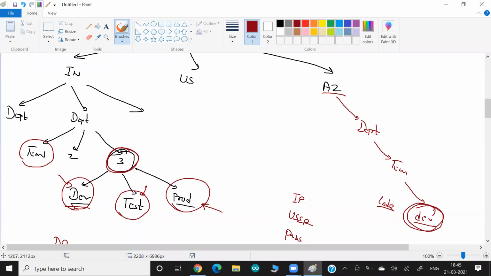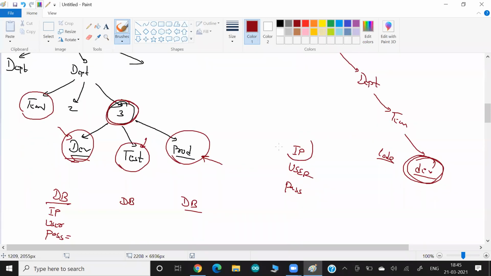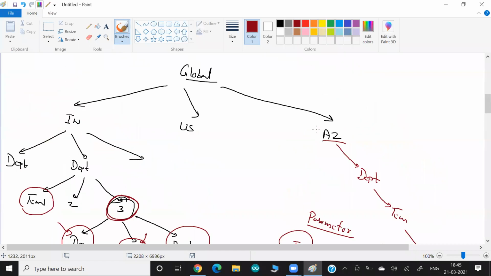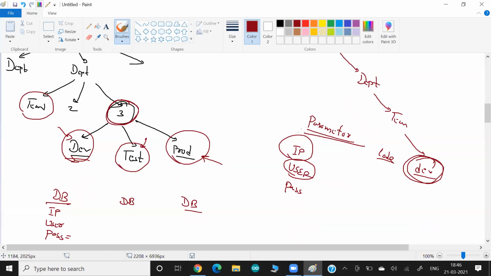A lot of data we have to manage, and maybe you can use one word here: what is an IP, right? A user is like a variable, also known as a parameter. So a lot of parameters we have to manage, but we have to manage them in such a way that management is easy, like the way this diagram or tree has been designed. Plus, if somebody asks for all the parameter information for this team, we can very quickly figure it out.